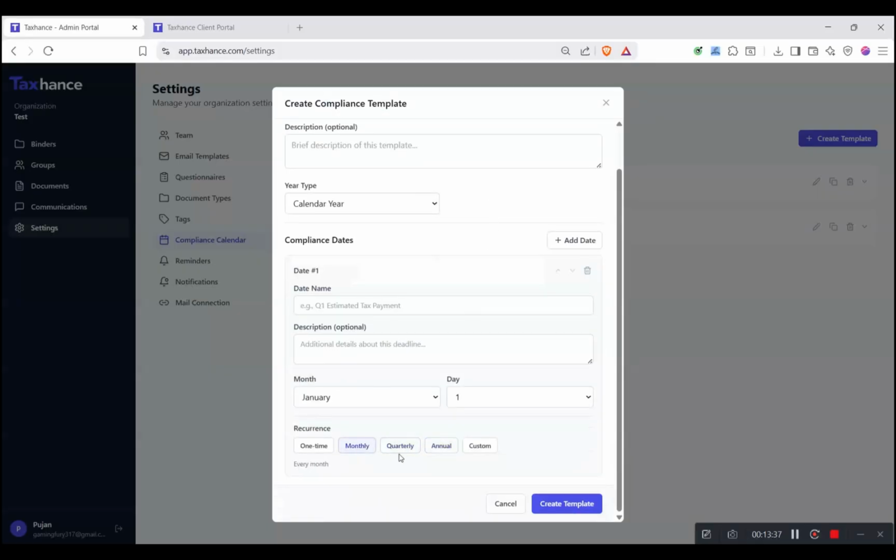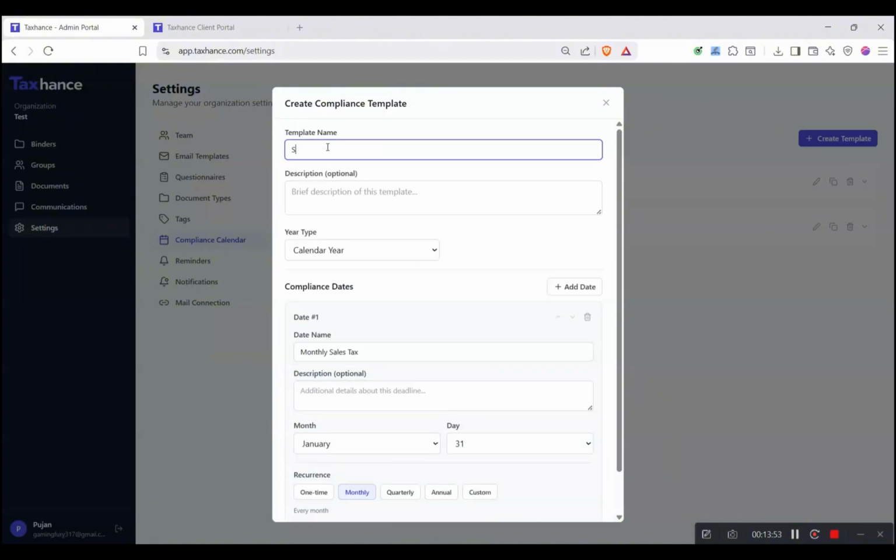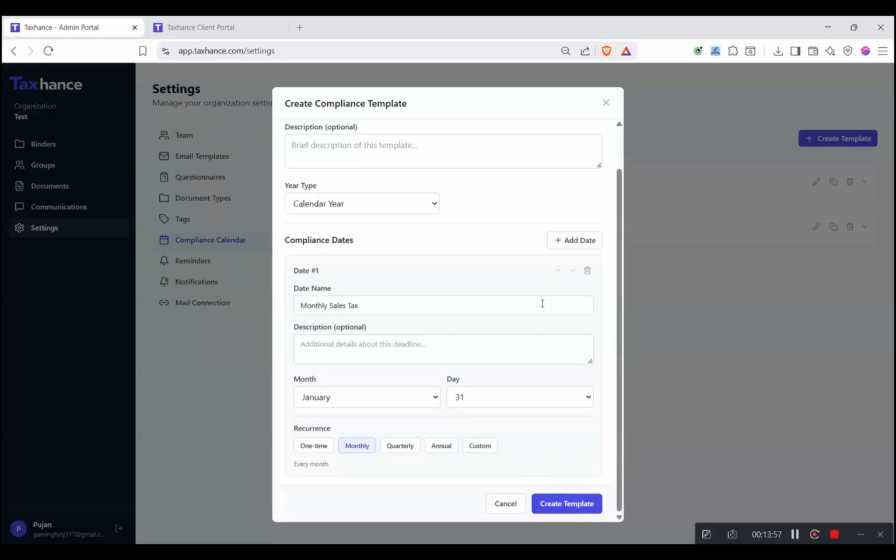We can make it monthly, quarterly recurrence. Let's say we want monthly sales tax, and we want it every month on 31st from January. Sales tax. We can create a template like this.